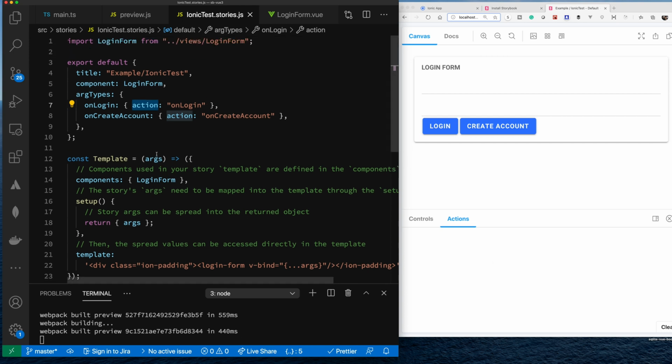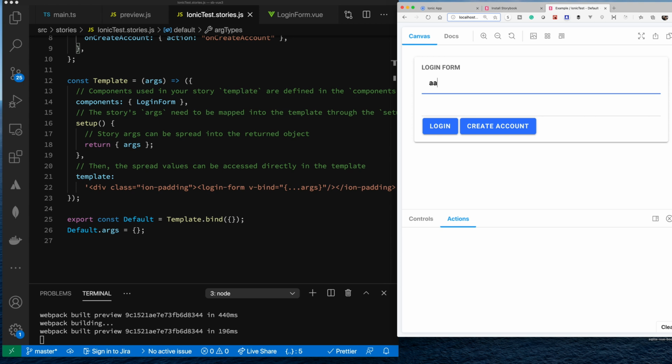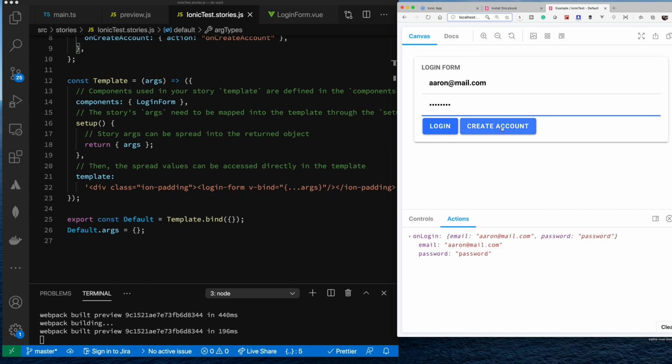And you'll see it in the console here. The last thing we want to do is make sure that we actually, nope, I think that's all we need to do. So let's see if we're getting our data and our events triggered. Let's just enter some dummy data and trigger login. So you see my onLogin event got triggered, and I got the payload that I entered in the field. If I click create account, you see the create account gets triggered and it has the information in it also.